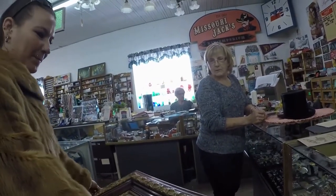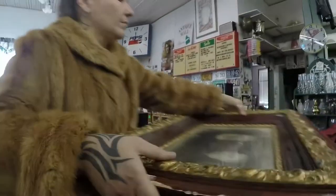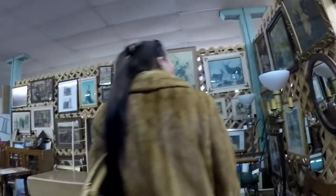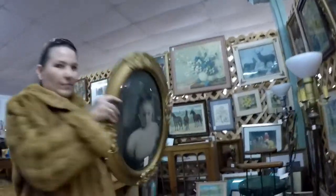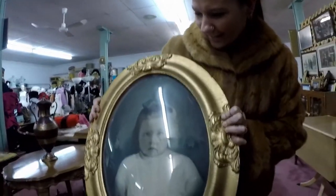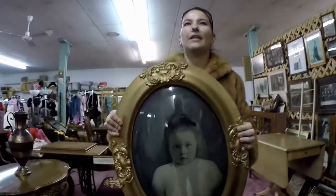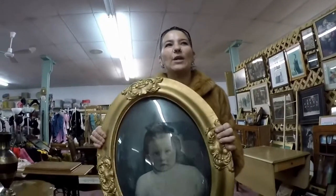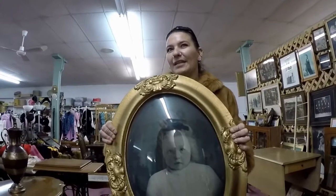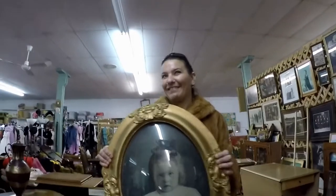Looks nice. Oh, wow. That's an oldie, hey? It is. It is nice. What you got there? My camera wasn't recording when you actually grabbed it. That is beautiful. For $75, gold gilded frame. Well, it might not be $75, maybe. Bargain with them. Yeah, the price on it is 75, so we might be able to bargain a little bit, and it's a child's portrait, which those are more rare. Mm-hmm. That's a nice find.